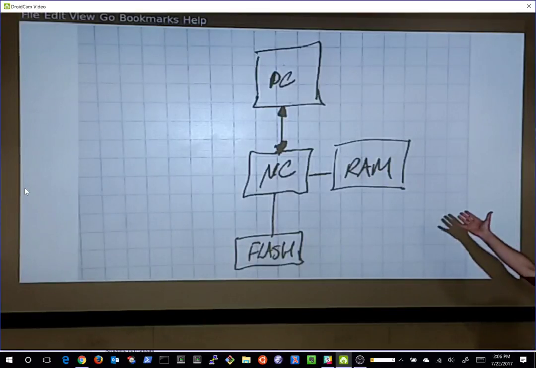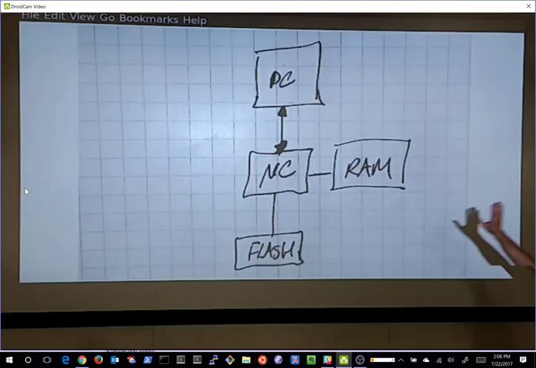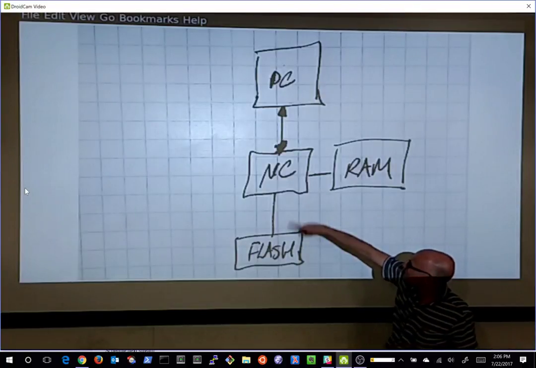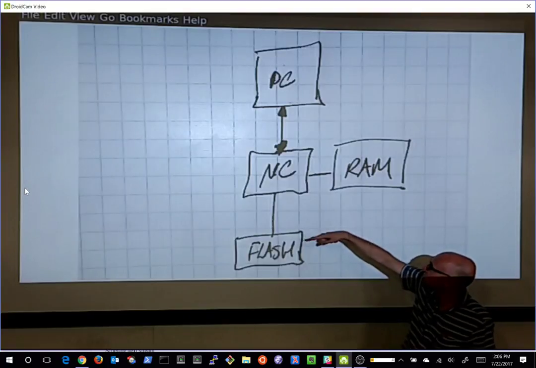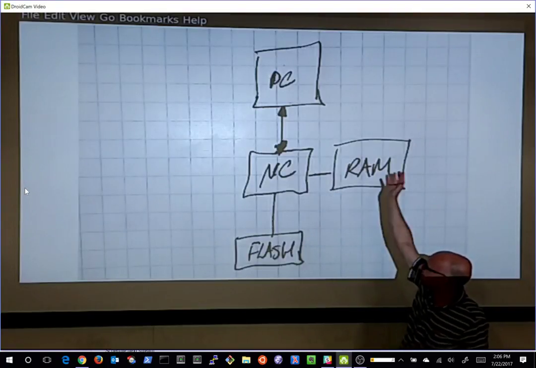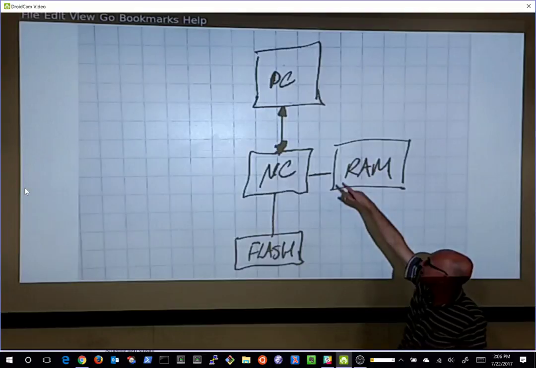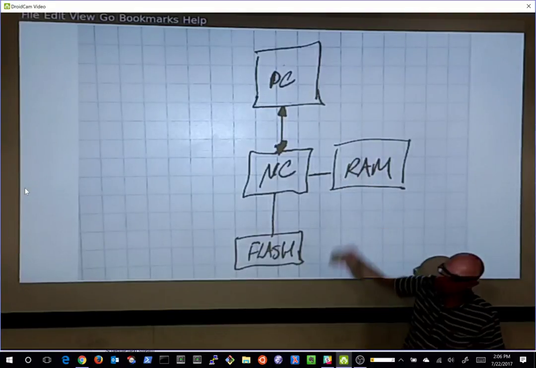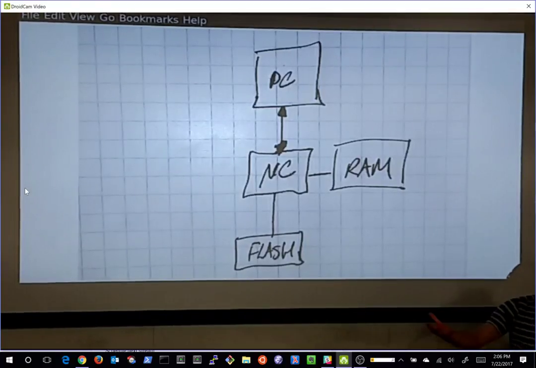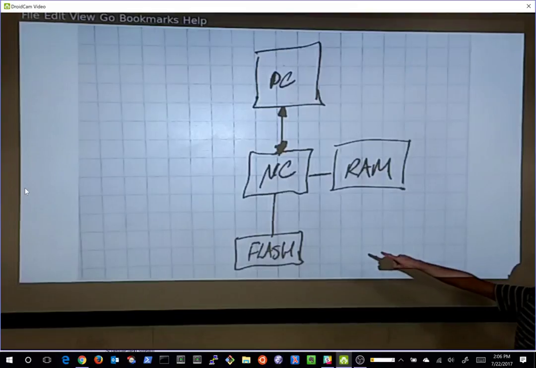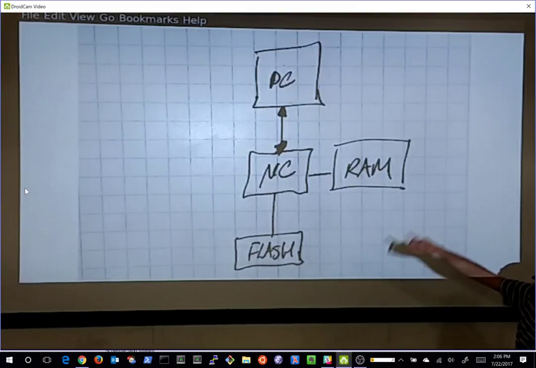This protocol here, the microcontroller, is defined by the flash. This is the flash command set, which they tell you about in the flash data sheet. They're all the same. The RAM is a few K, no problem. And then the PC talks to the microcontroller using some sort of proprietary command protocol, saying things like erase a page, write a page. And because the flash duration is unknown, you've got to poll for the flash. The microcontroller sits spinning, waiting for the flash to finish, and then sends some completion message back to the PC. Simple enough.